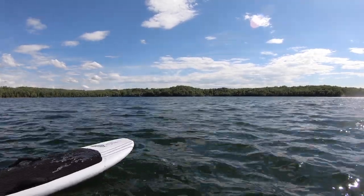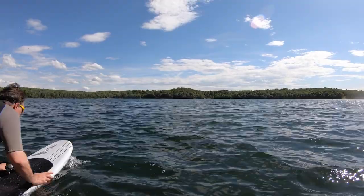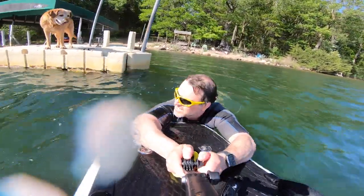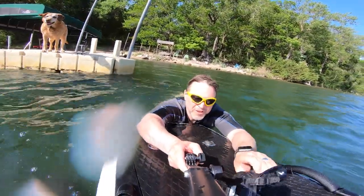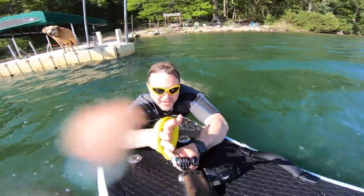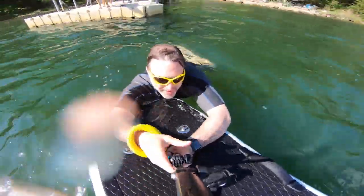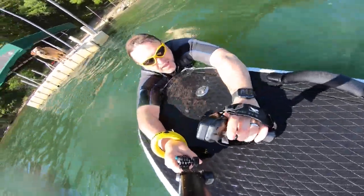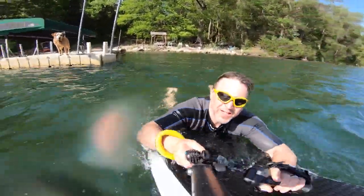Okay, dog, don't freak out. There's no reason to freak out. So this I've never tried before. Shooting while foiling. This could go wrong. But let's find out, shall we? So I'll put this on my right hand, I'll steer the throttle with my left hand. And yeah, let's hope this goes well. All right.